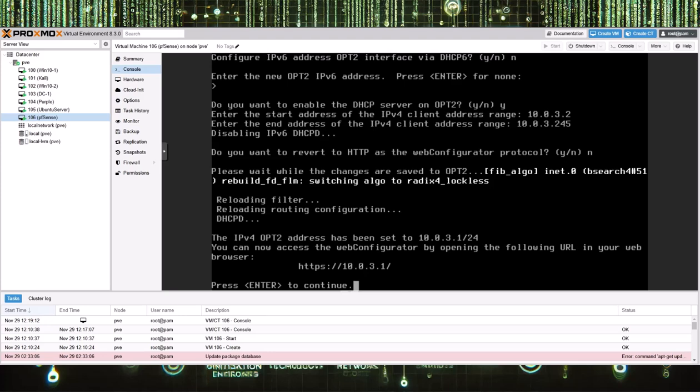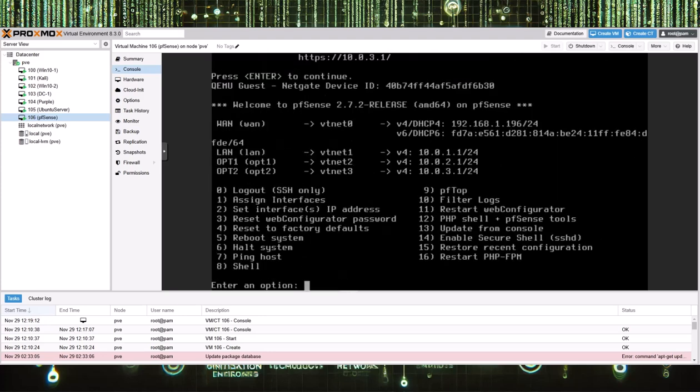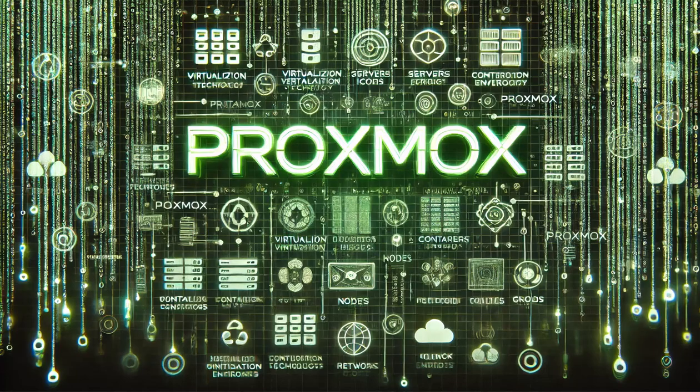All right, so it looks like we've got everything set up. And if we look at the overall setup that we currently have, so we have the WAN going out to this 192 address, and then for our 3 adapters for network segments, we got the .1, .2, .3 network ranges. That's as far as we'll go in this video. And then in a future video, we will use the web interface to finish the final configuration for a firewall.